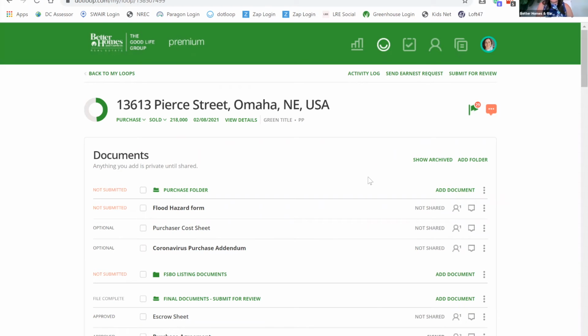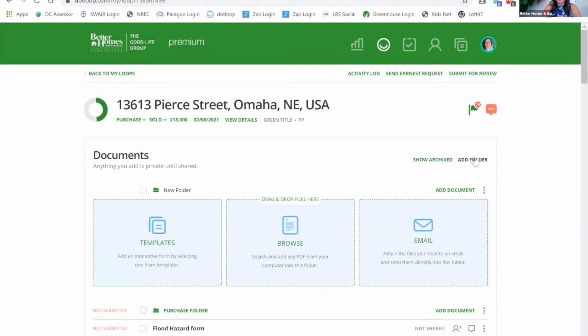Oh, I really like your adding a different folder for missing items, because I think it's kind of the reverse of that final document, right? We use the general purchase or listing folder as the catch-all, and it just drops everything in there.